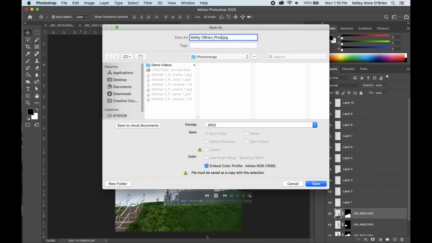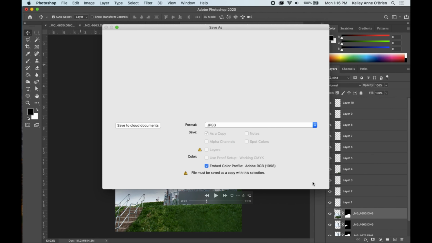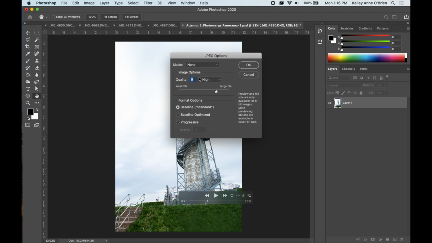Easy. So you'll go ahead and press OK, and then you'll get this menu that shows up here. And here, we don't want to go with the extra large files because we need to be able to move these across the internet. So we're going to just work with the quality 9 high. All right, nothing bigger, nothing smaller. Quality 9 high should be just fine.